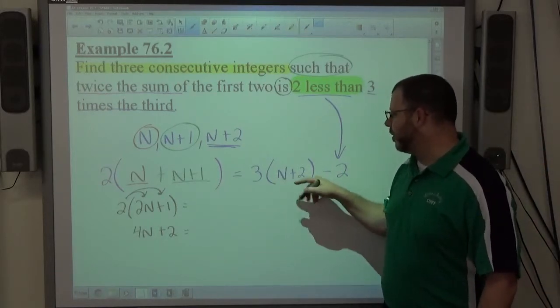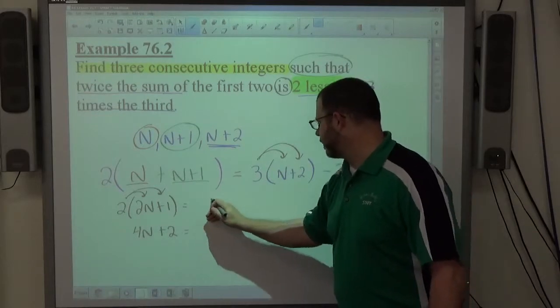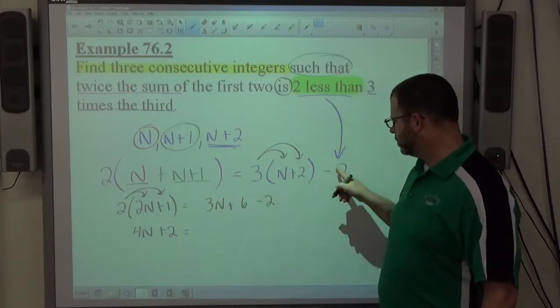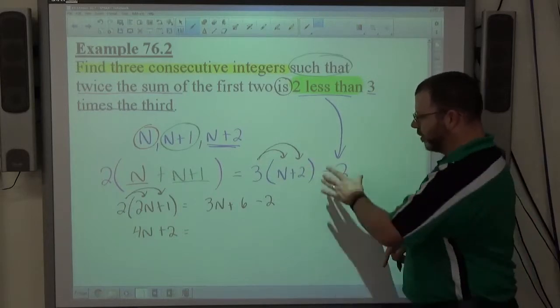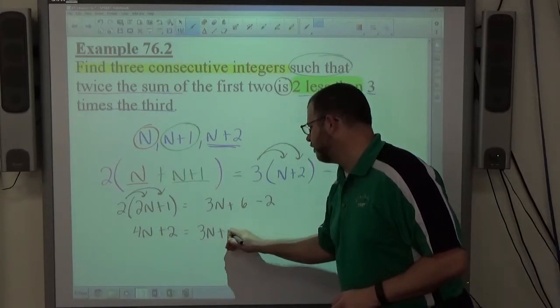On the right-hand side, I can't make n plus two any simpler, so doing three times both things immediately is probably useful. So, three n plus six and then minus two. This minus two is not inside the parentheses, so it's just coming along from the right. Combined like terms here, I get three n plus four.